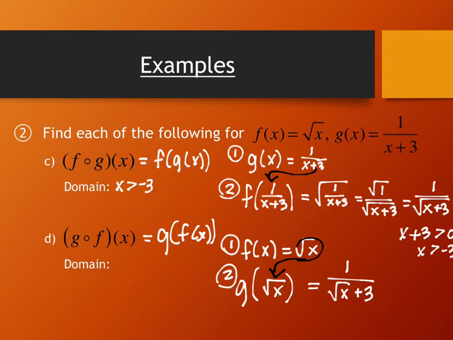This is good. And again, I don't have to rationalize. It's good stuff. I do have to deal with the domain, though. There are values that x cannot be. Now, it's different than the last problem because the 3 is not underneath the radical, right? The 3 is outside of it. So I can't have a 0 in the whole denominator. That's true. But I've also got the radical part, which Maggie had mentioned to us before. We can't have negatives underneath radicals, right?